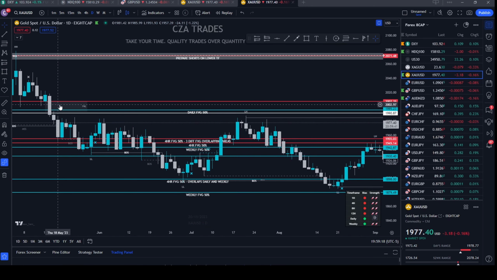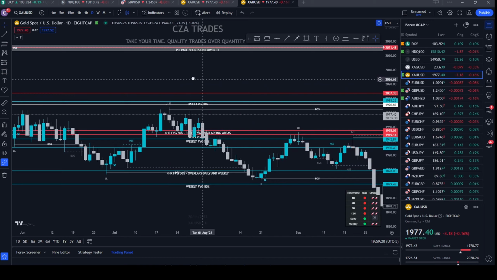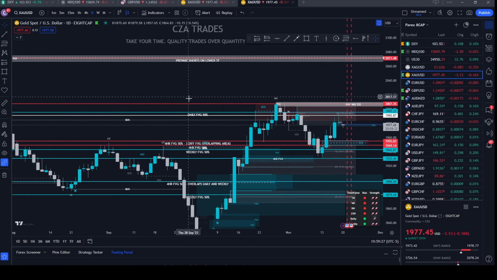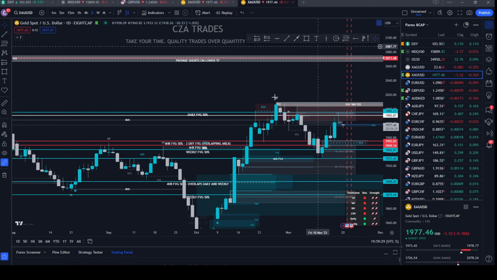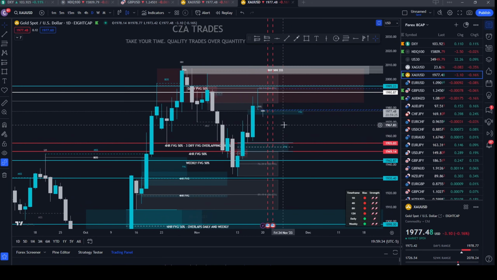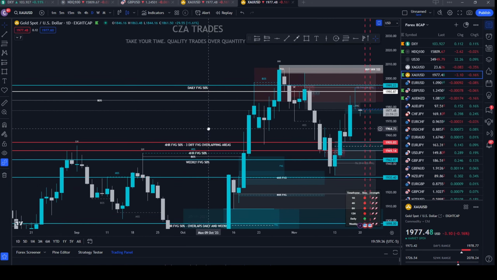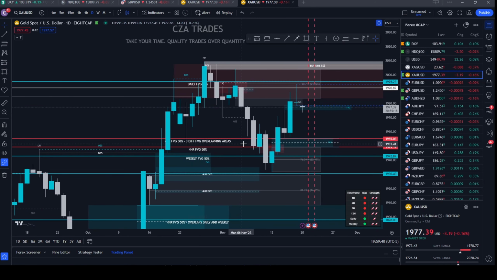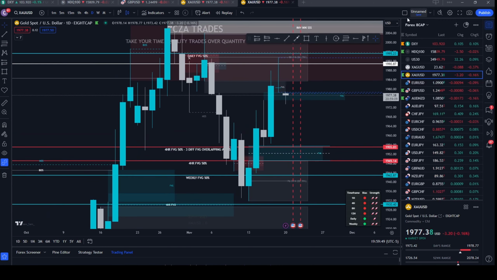We also have a fair value gap over here that's not been mitigated, and it actually hit over here, right? Let me remove this. I don't want you guys to get confused. And look how beautiful this is. So this is a 4 hour fair value gap, 3 different fair value gaps in overlapping areas. It actually broke through it. So by breaking through it, it really mitigated it. So we can remove that, but I wanted to leave it there for you guys so you can see.